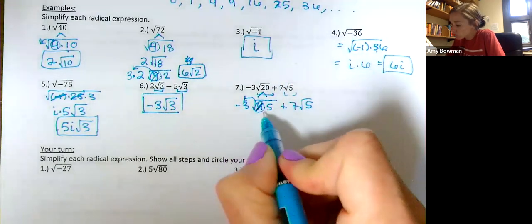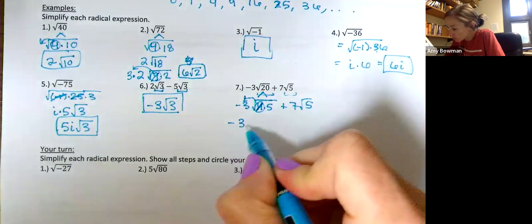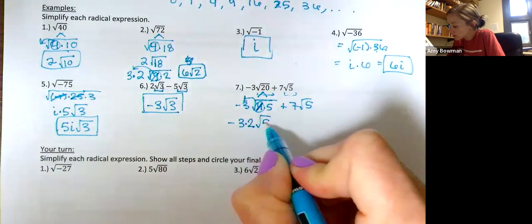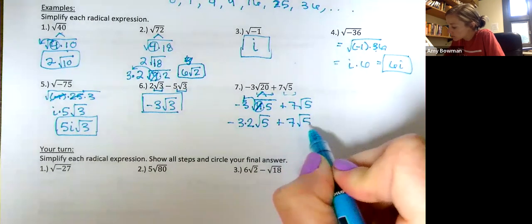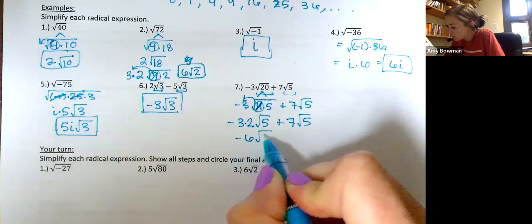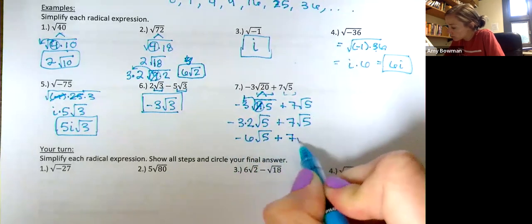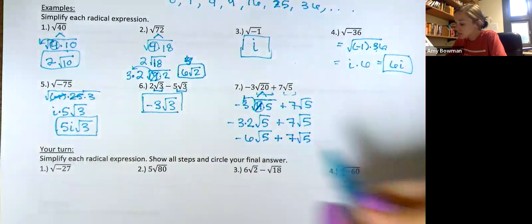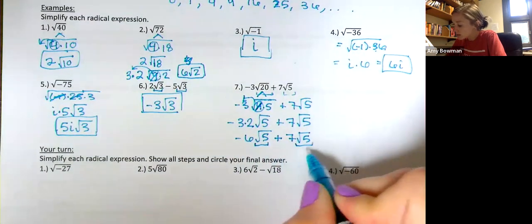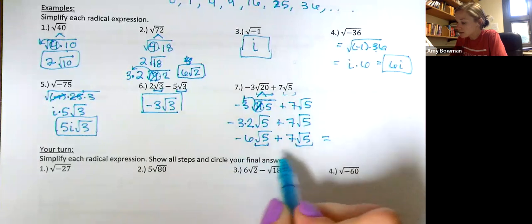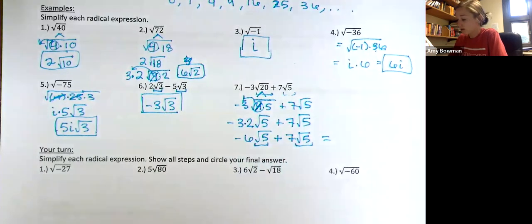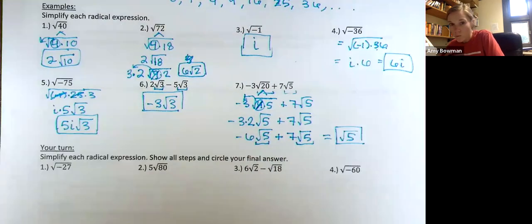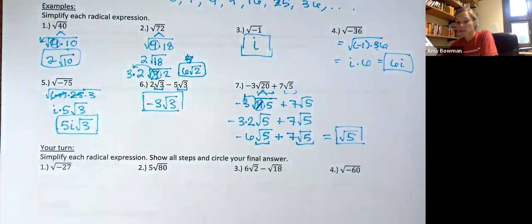I'll just write it out. The square root of 4 is 2. So it'd be -3 times 2, and then I have root 5 still in there, plus 7 root 5. So we really have -6 root 5 plus 7 root 5. And then since I have the same root now, I've got root 5, -6 of them, and adding 7 root 5. So just add -6 of them, add 7, and you're left with +1 root 5, or just square root of 5. So there's a quick review on simplifying radical expressions.